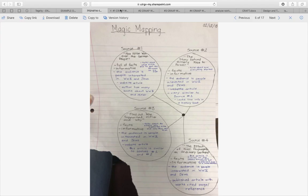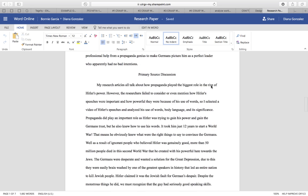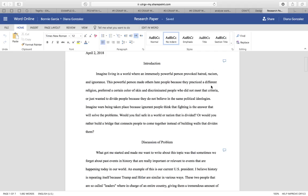They all just do the same thing. Typical teachers just make the students exchange papers and have the peers correct them. Yes, but how is that going to help? I personally do not like this method of peer responses or whatever they call it, because you are practically reading most of your peers' research papers without a clue or background information of how they did their research, what they did it on, what they wrote. You just get the paper and read it, and sometimes you don't even understand what it's saying because it's not your research paper. You're not supposed to understand if you're just reading it for the first time.